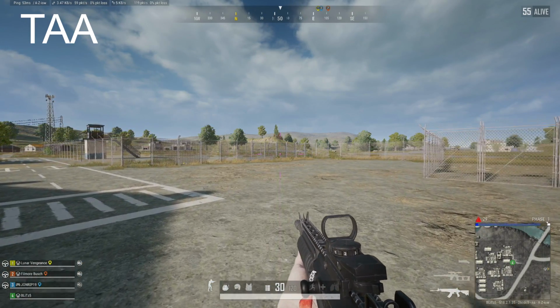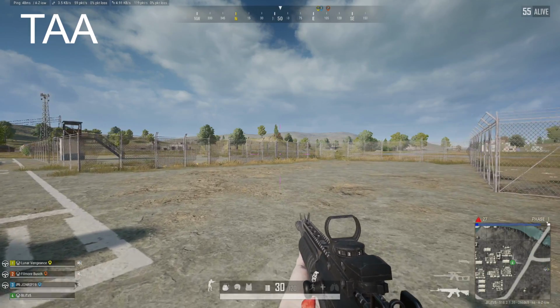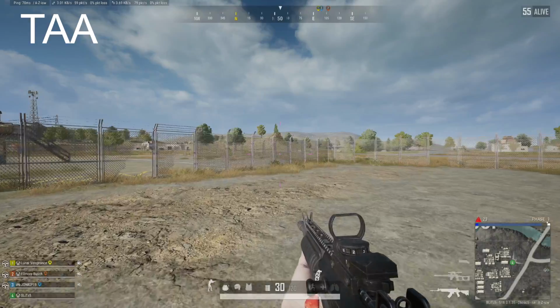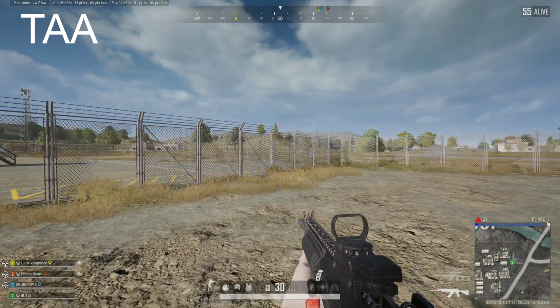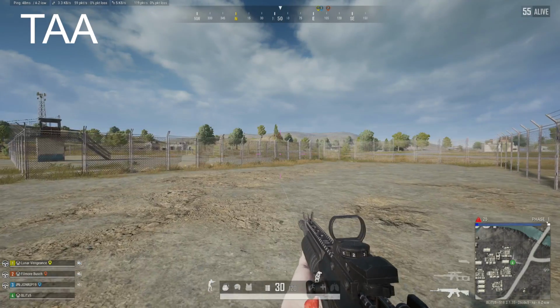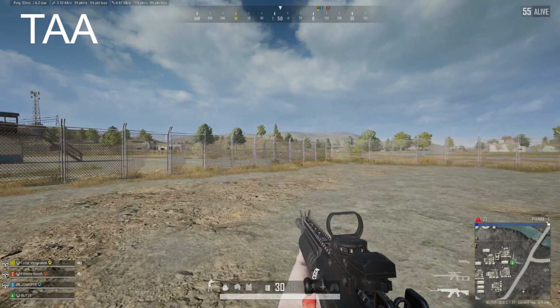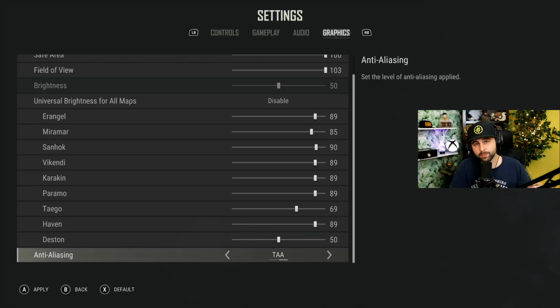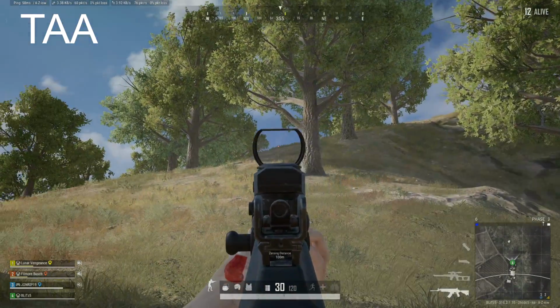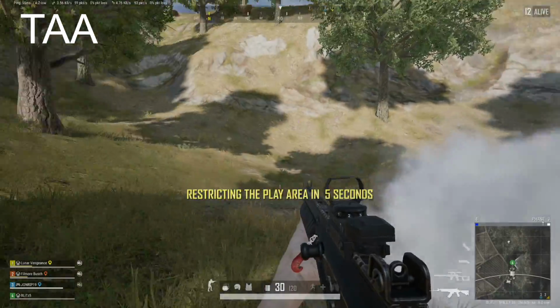And then TAA fixes all of these problems. Look at the comparison walking towards the fence with TAA versus FXAA. So clearly TAA is the winner in this situation. However, it does come with some downsides. This does decrease the performance, and this has been pretty noticeable when there's a lot of people fighting in a certain area or around smoke. So a lot of people have been complaining about this.